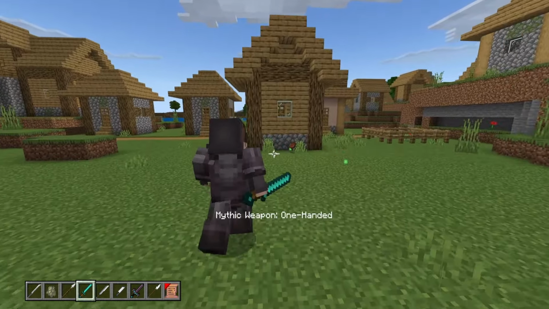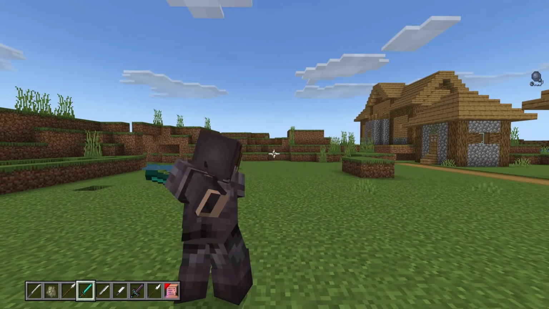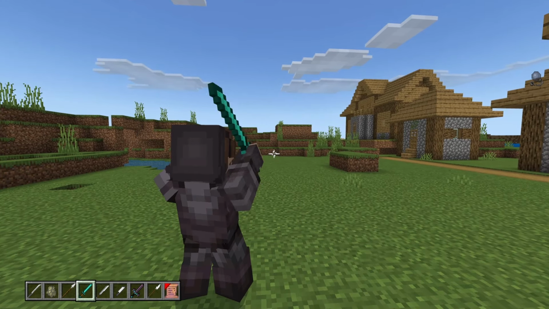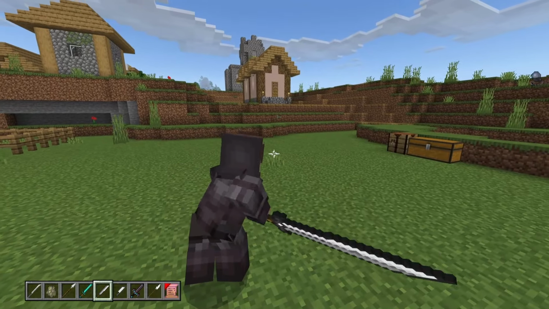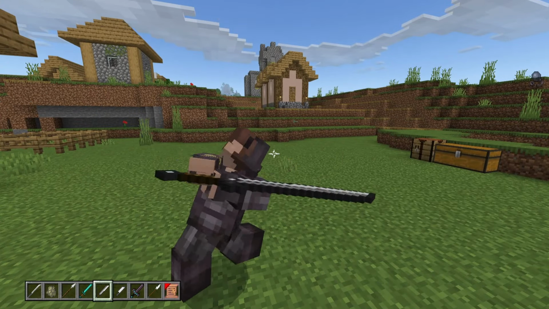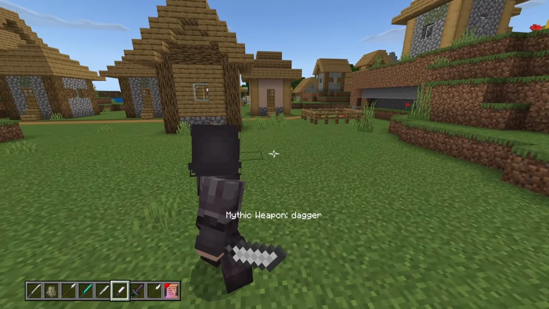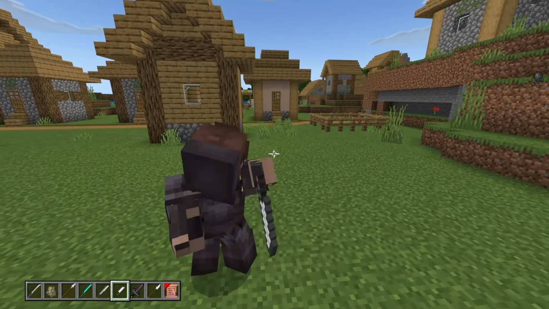Alright, next we have the one. Okay, look, a little mini sword. Okay. That's it. We have the heavy sword. Two-handed. This has the same combos as the bigger swords. You have a dagger, which attacks really fast. Oh, that's cool. Look at that.